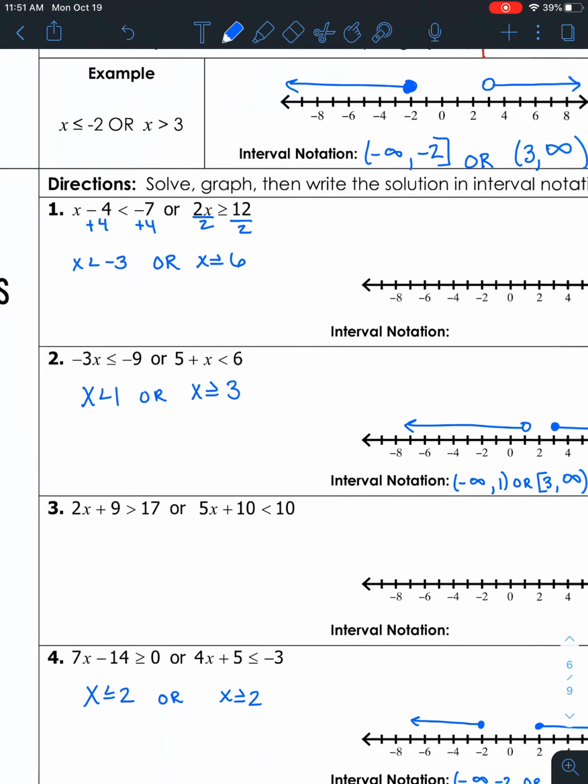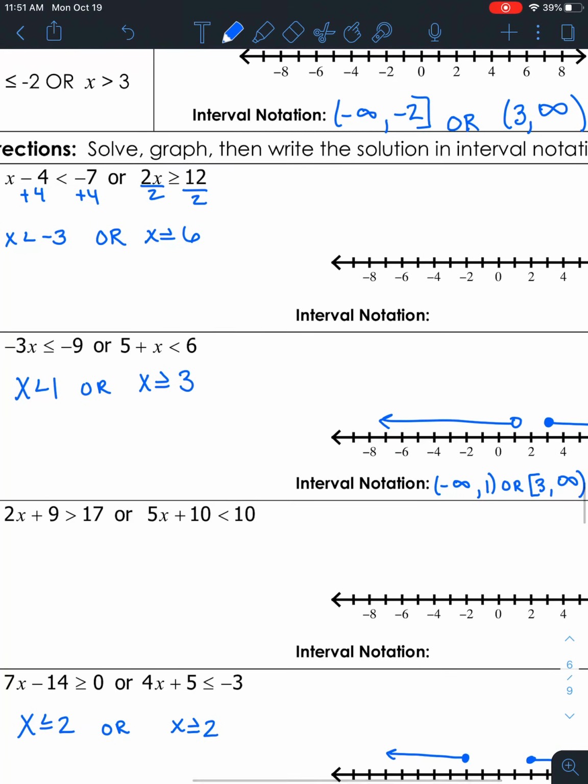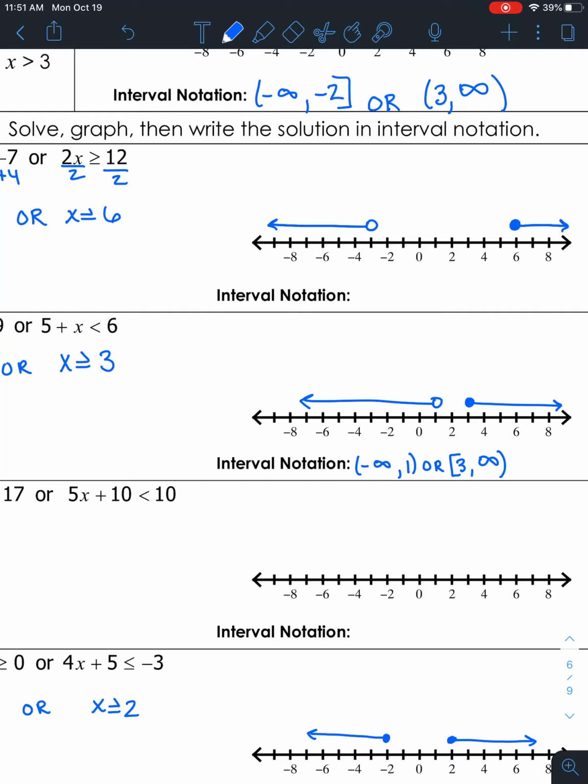All right, so let's go graph these. So I'm going to start first with my -3. I'm going to plot that as an open circle. It's in letter symbol number form, so I'm going to shade in the direction that it's pointing. Or I can go to 6 with a closed circle and shade in the direction that's pointing. Notice how they're going in opposite directions.